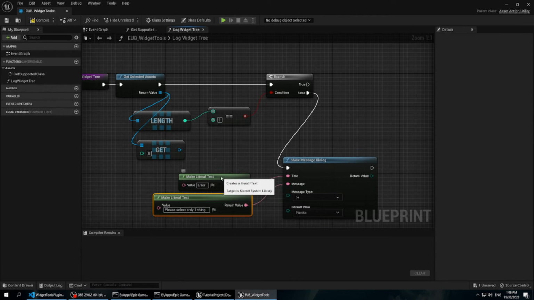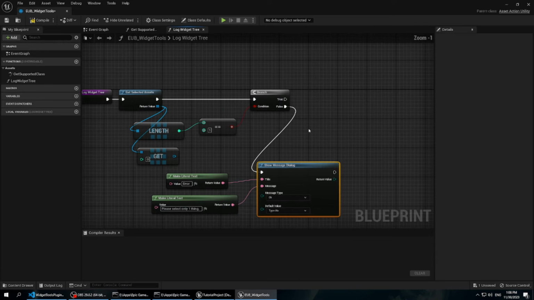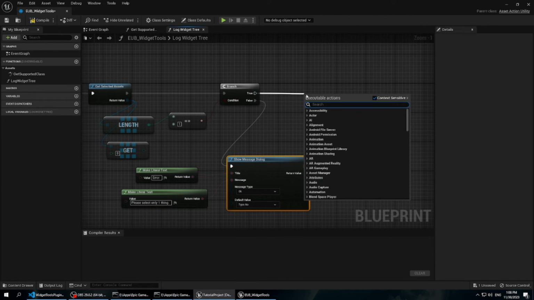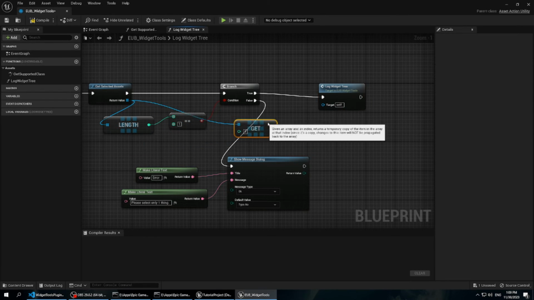Okay, but if it's true, then we want to call the function we just made with that first asset. So we wanted to say log widget tree. This is the function we just made, and we can get the first element of that array.